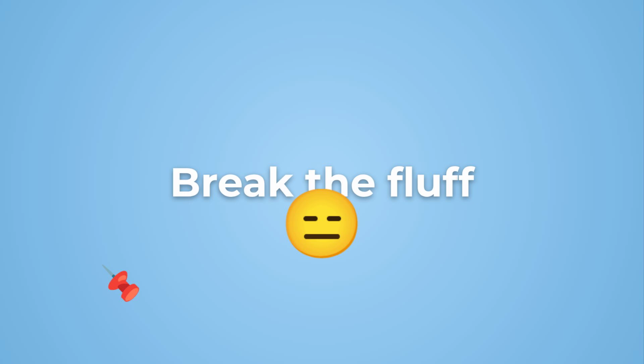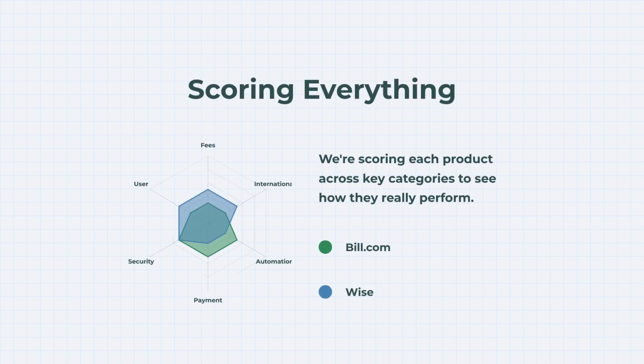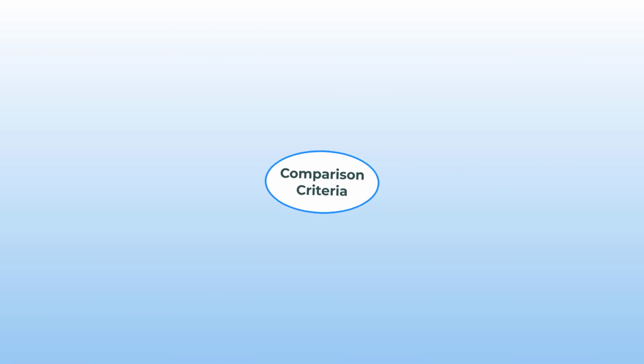Let's forget the hype and fancy website claims and see how they really stack up. Each category earns points along the way, so by the end, you'll know exactly who wins for your needs. And trust me, the winner might not be the one you expect. Let's get into it. Here's a quick mind map.